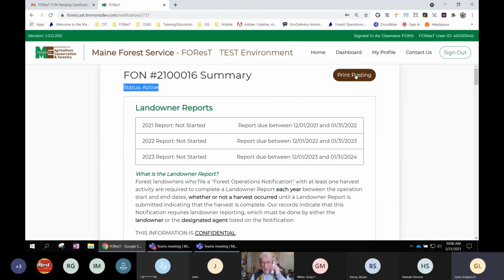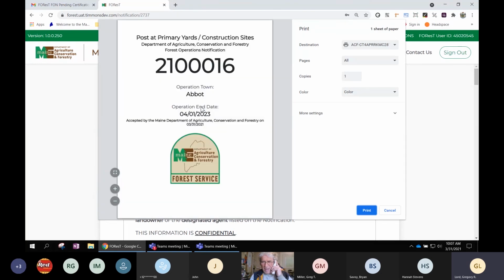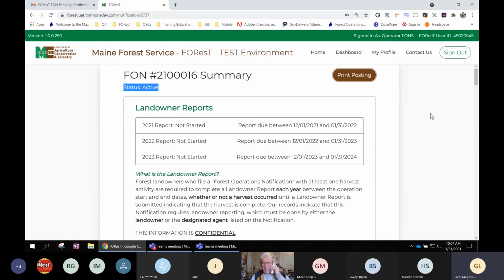There is a button here to print the posting, so click on that. And it's going to look sort of similar to the ones we generate now. And you can print that out. The one downside here right now is that you aren't able to print this whole summary page.